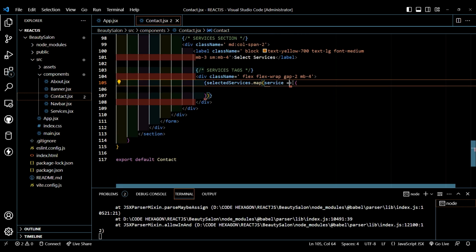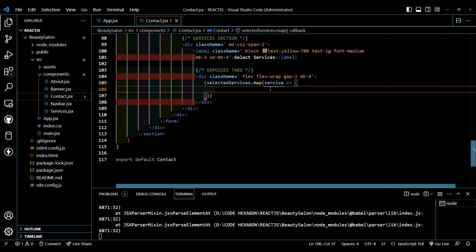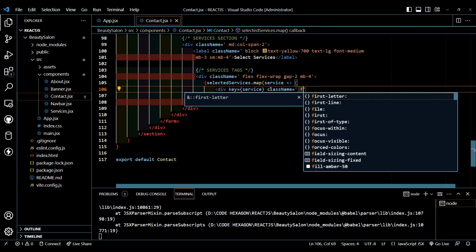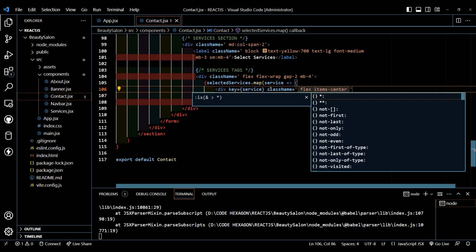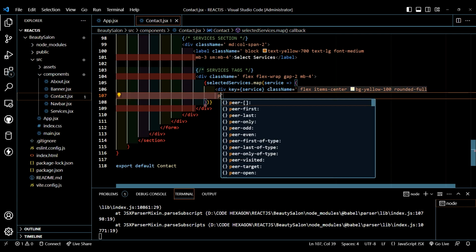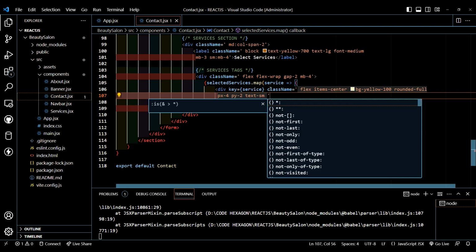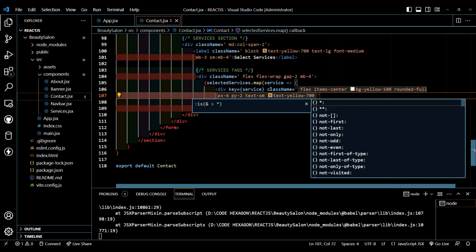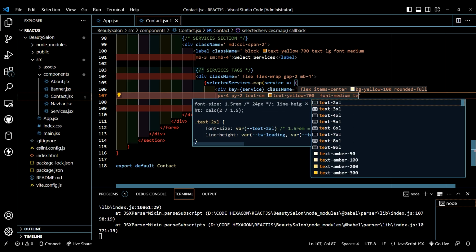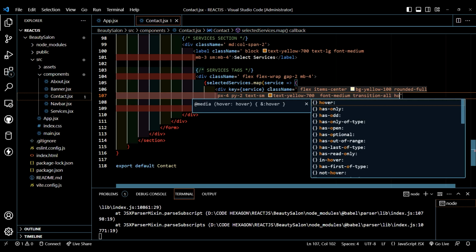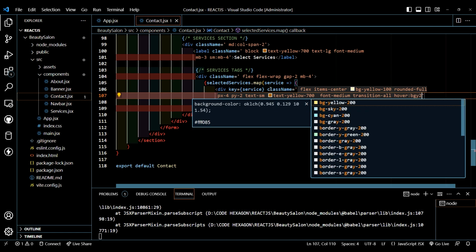Let's type div, key will be service, class name will be flex, items center, bg yellow 100, rounded full, padding from x-axis will be 4, padding from y-axis will be 2, text SM, text yellow 700, font will be medium, transition all, hover bg yellow 200.